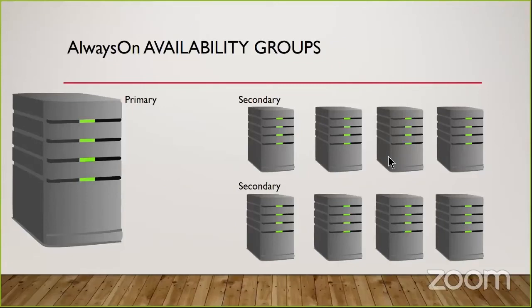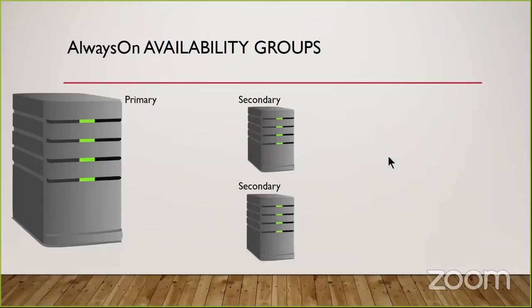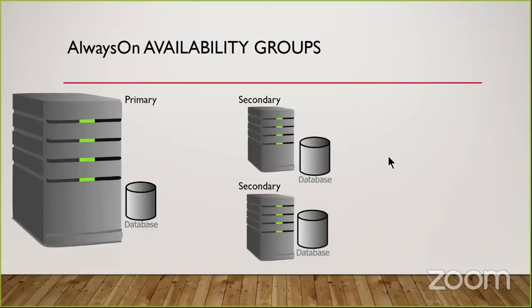So up to 9 machines we're talking about here. I'm going to keep this simple and stick with 2 secondaries, because it's all we need to explain the differences, since there are 2 different kinds of secondaries. So I'm going to eliminate the clutter and say we're back to just 2 secondaries. Just like every other availability solution, I need to make the database that exists on my primary available on each of my secondaries. There are various ways we can do that: backup, restore, an automated process. It doesn't really matter how it happens, but at one point in time, the primary and each of the secondaries have the exact same data in their database.